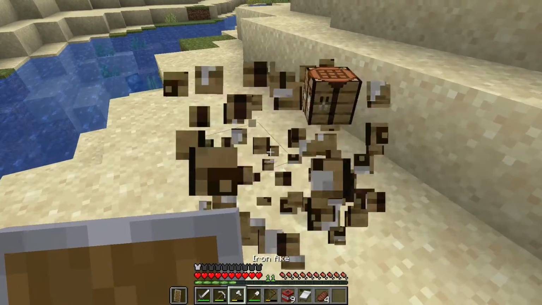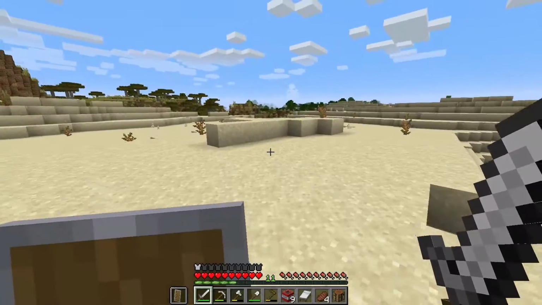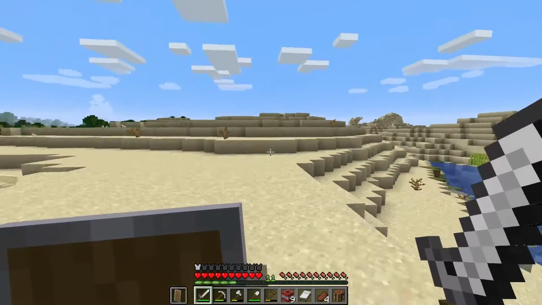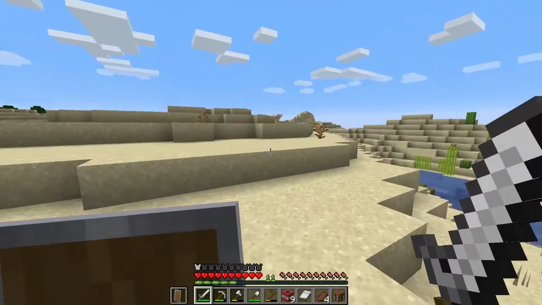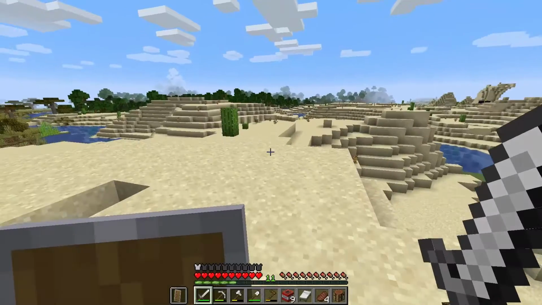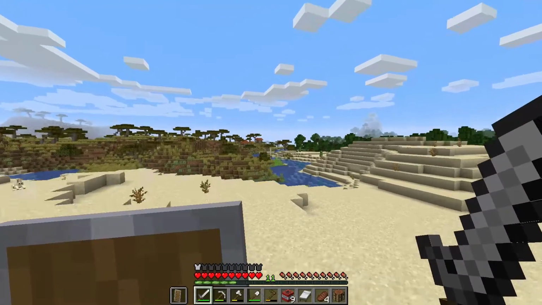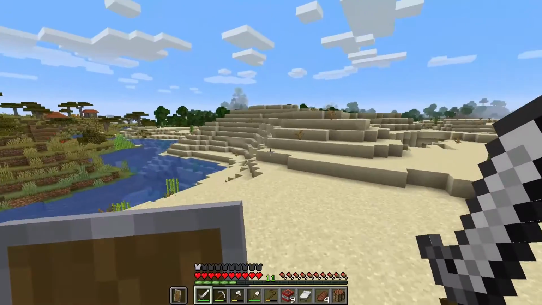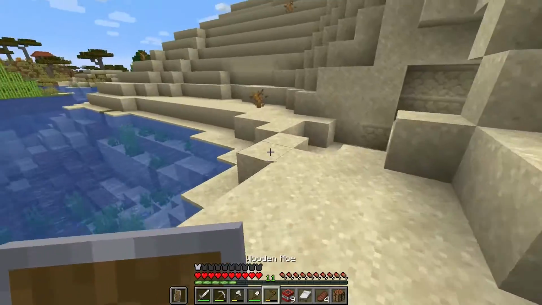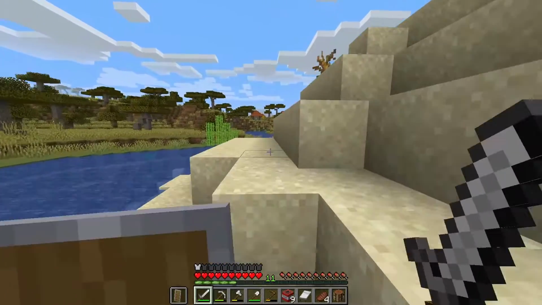There we go. So, while I was fighting that creeper there, if I had the shield, I would have been able to block him. Not fight him, but block his explosion with the shield, and it would do no damage to me. And a Savannah village. Oh, wow. Wow, okay. So now I got the shield. Let's go over to the Savannah village.